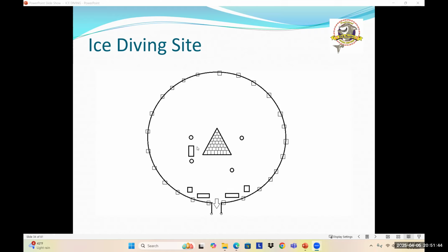The table on the left is for the safety diver. What we do is set up a folding table, and we put wood pads underneath the legs to keep them from sinking into the ice, usually just a board cut up that we put underneath the legs. And that tuna ball underneath the table is for the safety diver, 200 feet of line, again in a stuff bag. The tuna ball is lying on the surface of the ice, but the line is still in the bag and comes up and is connected to the ice diver.